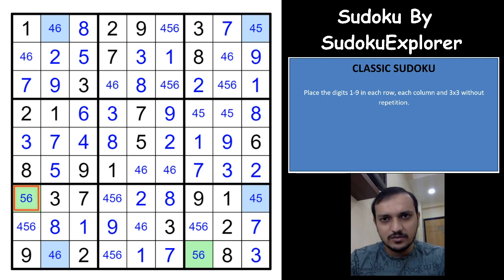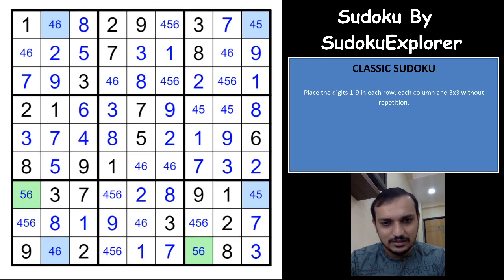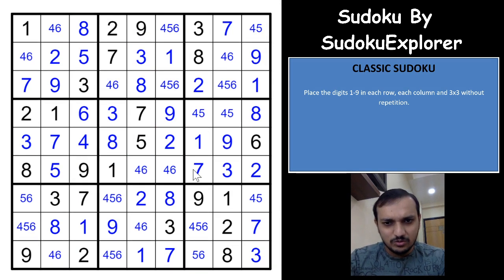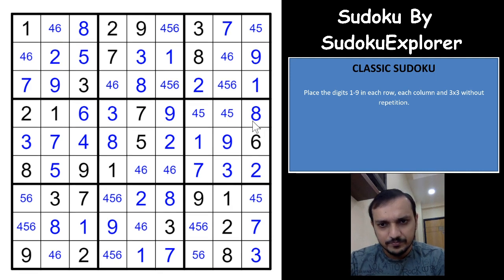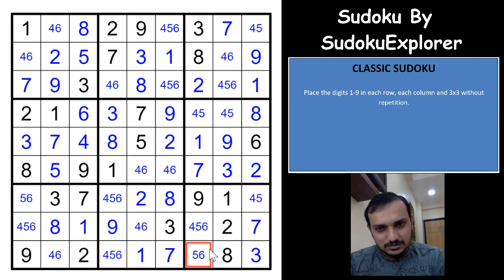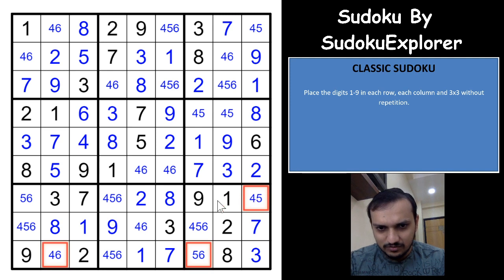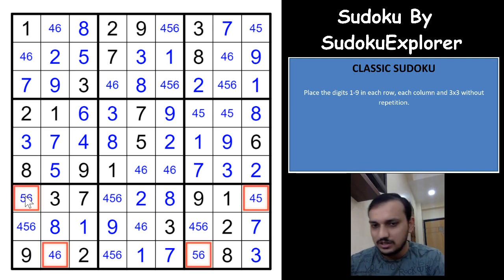Okay, now we have a Y-wing. Wow, that was lucky. I was lucky enough to see that. Now I can see a Y-wing. Let me see here again. You have a 4, 5, 5, 6 and 4, 6. That should eliminate 4 from this cell, but that is already done. Okay, you have again here 4, 6, 5, 6 and 4, 5. That should eliminate 4 from this cell, that is already done. Come on guys, that's bad.